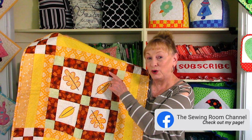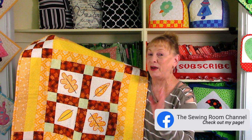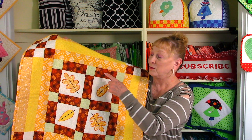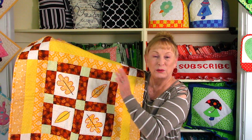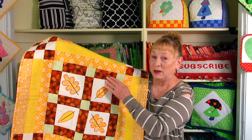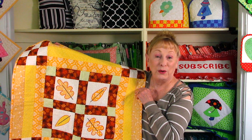So I'm going to show you how you can take fabric that you like and you feel inspired by, but in there the objects are really small. So I'm going to show you how to enlarge them, and you don't even have to know how to draw.